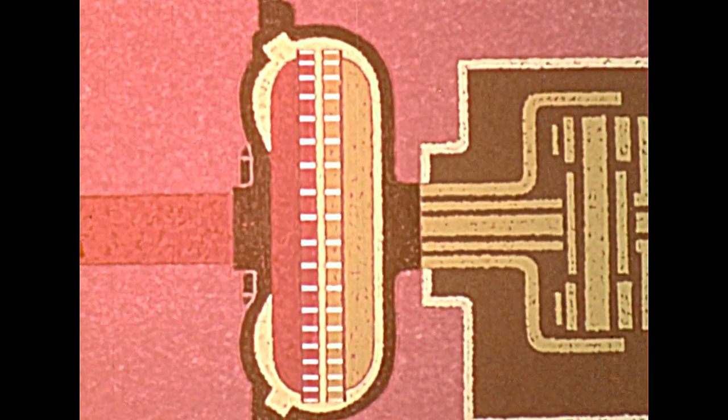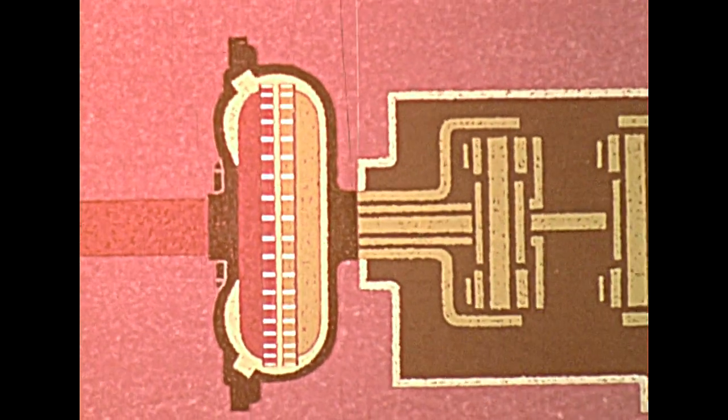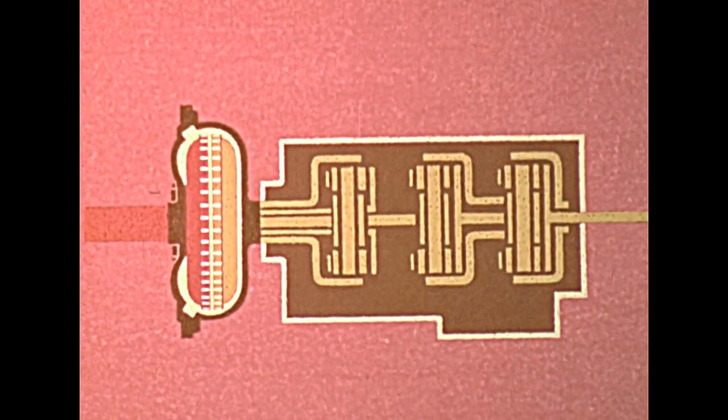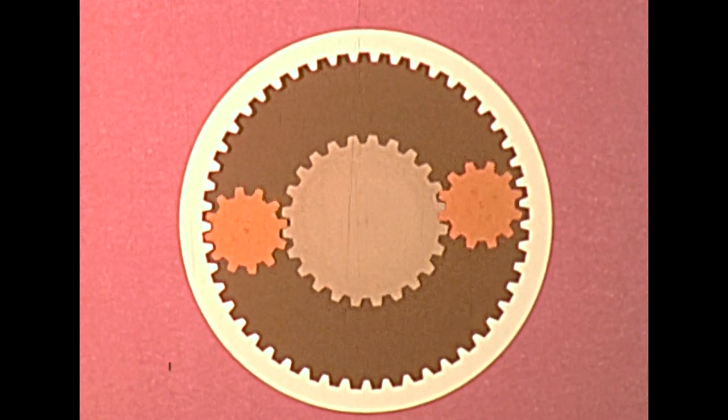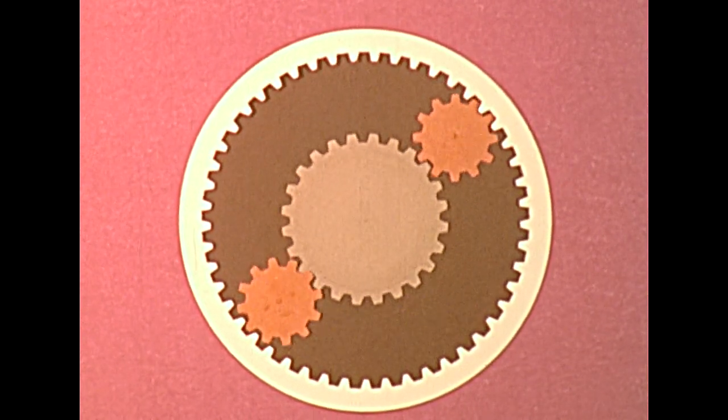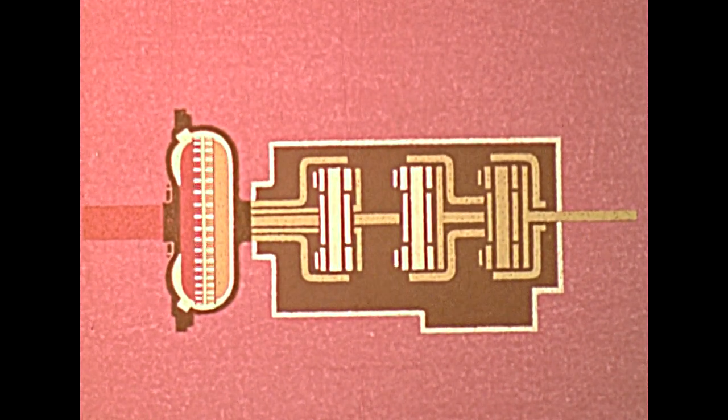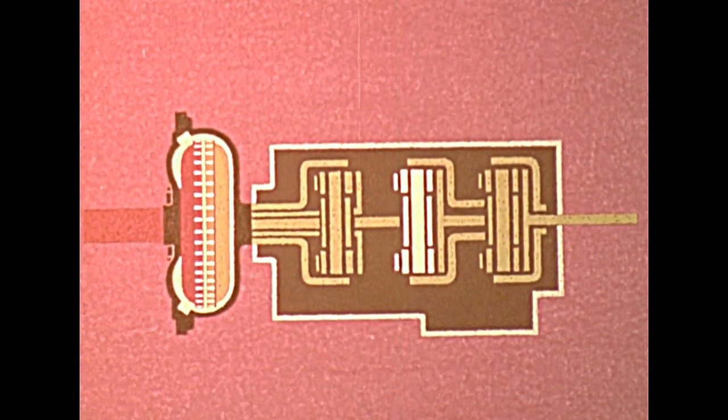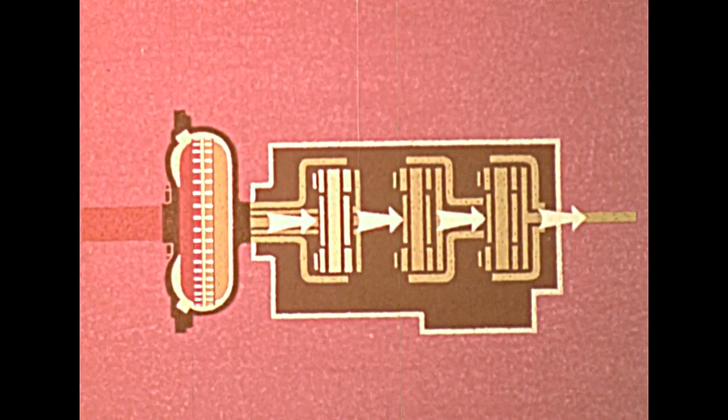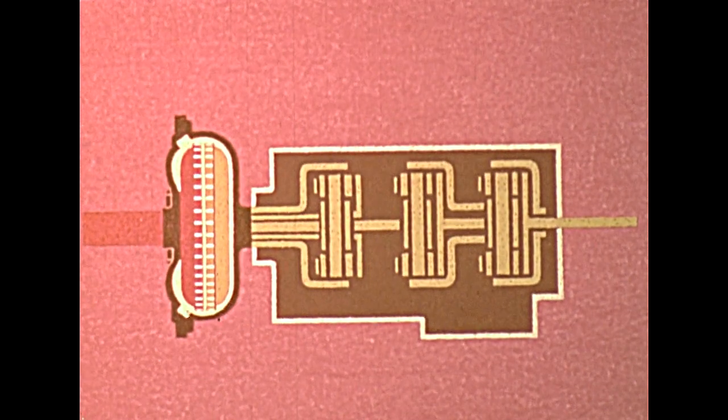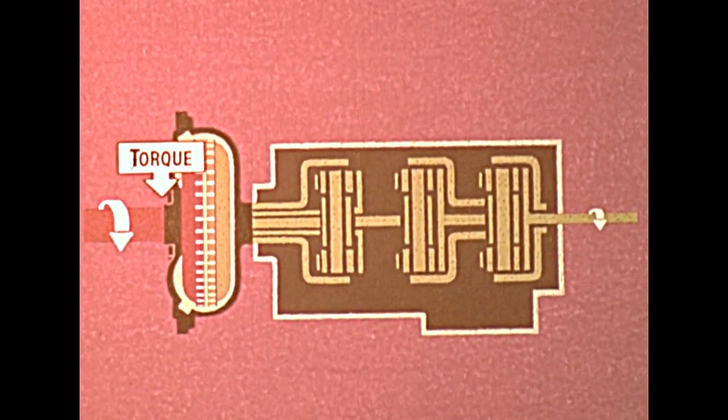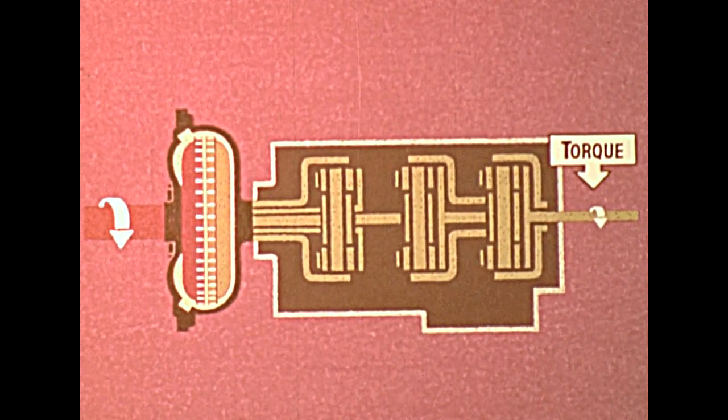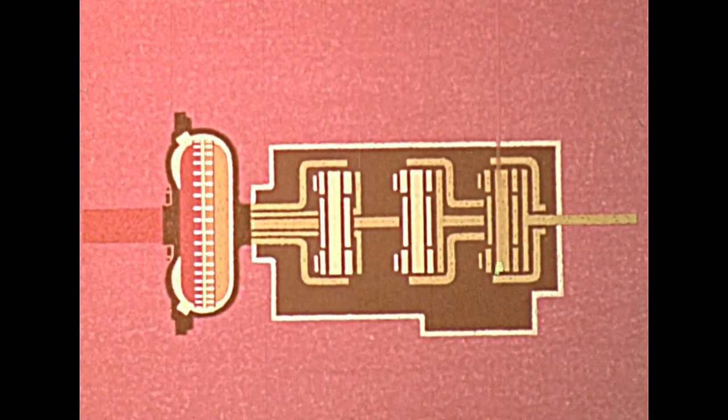An automatic transmission uses a hydraulic clutch and a set of planetary gears. The gears resemble the planets circling the sun. Hydraulic valves operate to lock the gears, separately or in combinations, so that my driving power, or torque, which means twisting force, goes through the gear system as needed for starting up, accelerating, cruising, and reversing.